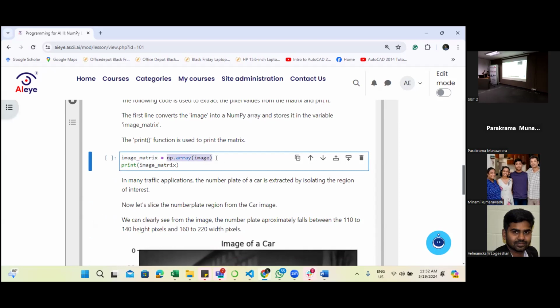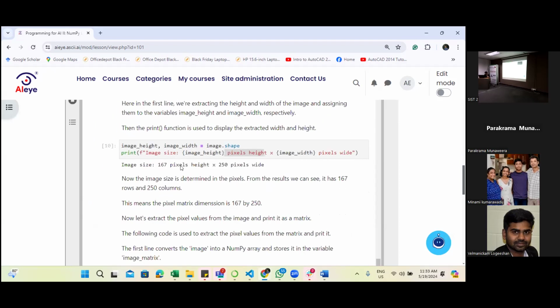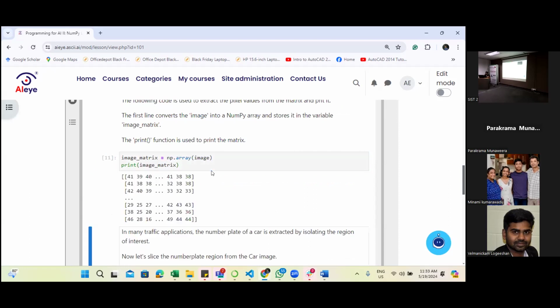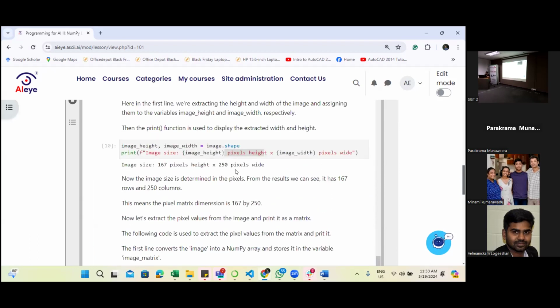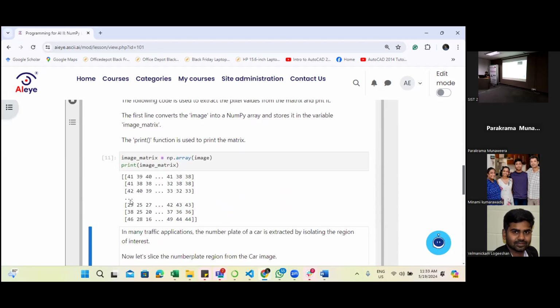To create a matrix, the same thing that we have used before, we create the matrix out of this image. This image is defined over here, image is equal to mpimg.imread car, so that means this image is already loaded in Python under the name image. So I am calling np.array image over here, and I'm going to print the image matrix now. Let's print it. Why is it short? It should be 167 by 250, right? Actually, it is 167 by 250. You can see the dots, dots, dots, which means it is a big set of pixels. It cannot show all the pixel values in this Python environment, so it's showing in a shorter form, right?